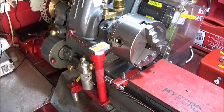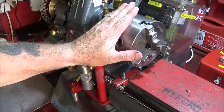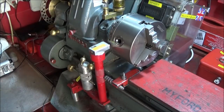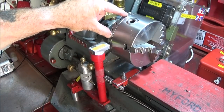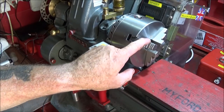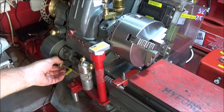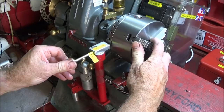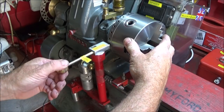Right, today I'd just like to show you some new upgrades and changes I've made to the Myford ML7. I made this one some time ago for doing indexing and division work on the lathe with the Myford indexing backplate here, which has 24 holes. And this one just takes a pin, and it's this one here, so that one goes through the assembly like that and locks it in position on each hole.